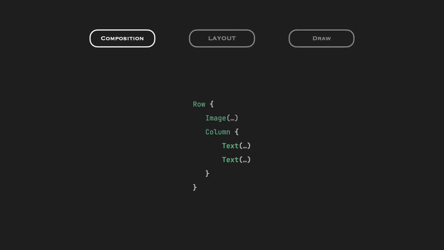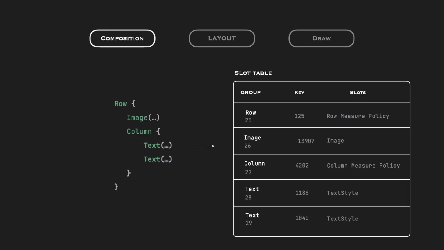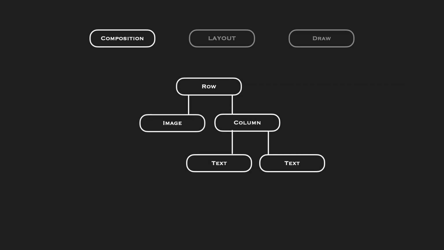So this is a snapshot of what happens during composition, that we're constructing the slot table. The composer and recomposer are working together to construct the slot table. And then we're going to construct this UI tree. We're going to utilize that layout node class to be able to set up child and parent relationships, to be able to attach nodes to this. So in the next videos, we'll look in more detail at how layout happens, how it utilizes certain delegates to be able to set up constraints. That's what we'll look at in the next video.